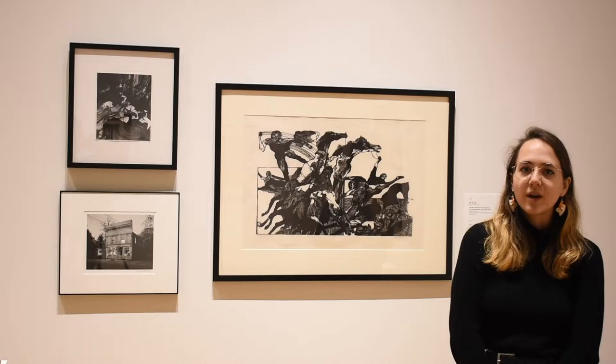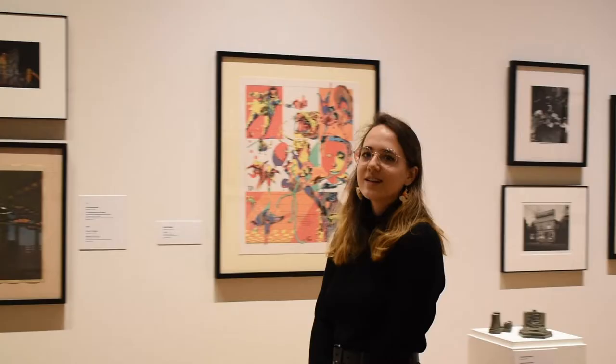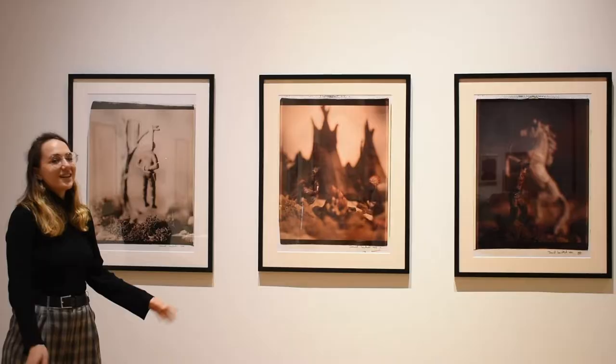I placed artworks on the walls in such a way that they began to form a visual dialogue with one another, finding connections in theme, formal elements, color, and media. The connections found between the artworks in Lucky Seven affirm that the collecting vision of the museum's past is not in conflict with the collecting vision of the museum's future. Now I'd like to walk around with you and talk about some of the pieces on display as well as some of my decisions for why I chose to put them next to each other on the walls.